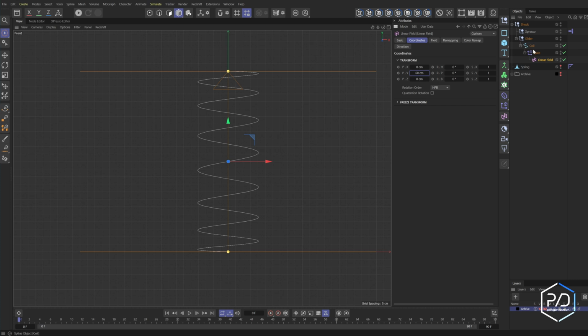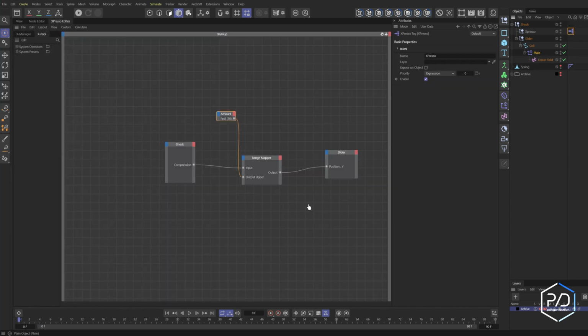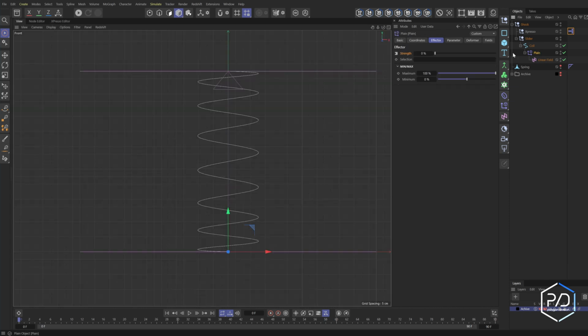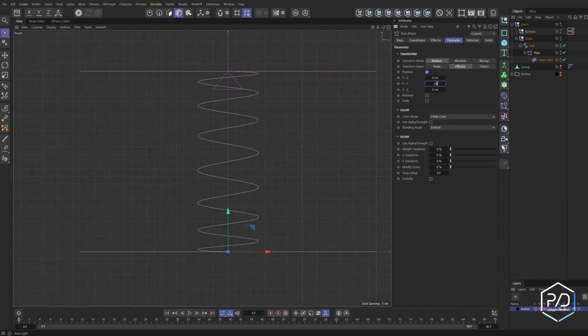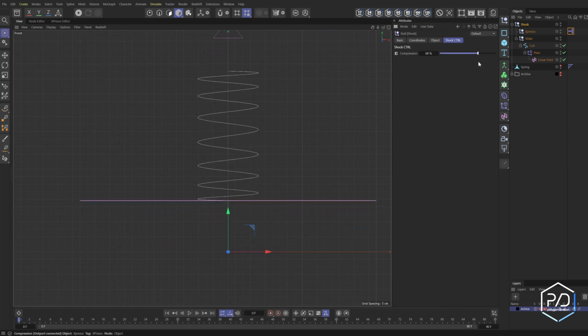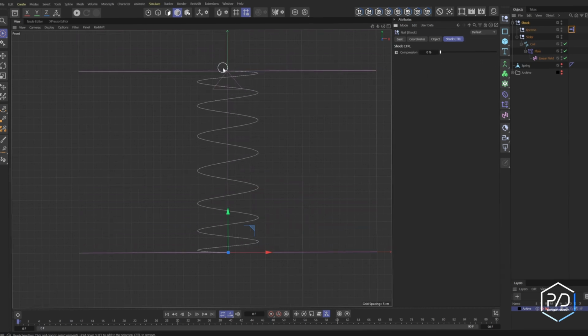And then what we're going to be doing is we're going to be controlling this strength amount. So let's go ahead and plug that in. So we'll go to our Xpresso, add our plane effector, drag in our strength, bring the compression, because this is 100% and 0%, connect it directly. And now if we go to our plane effector and set this to neg 50 and try our slider, you can see it's squishing and it's exact. That coil top is perfect.